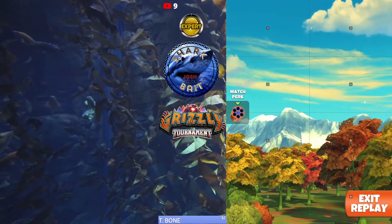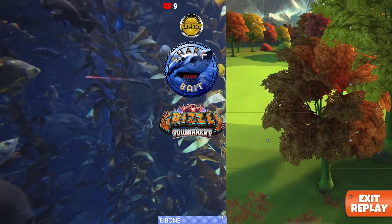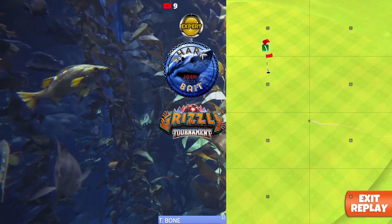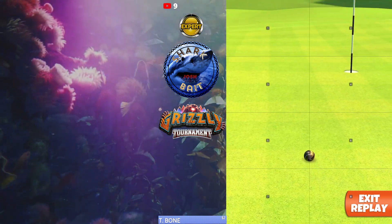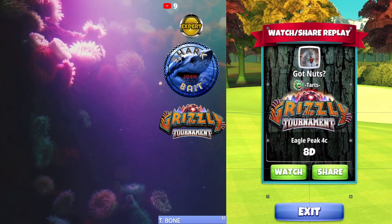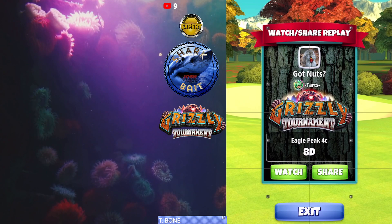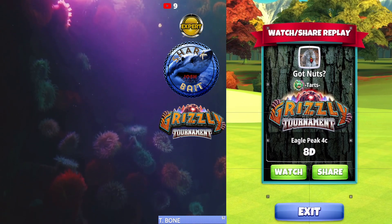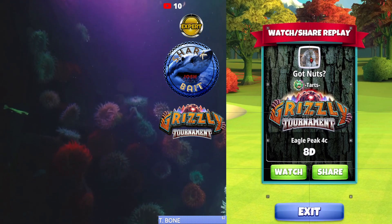If you pull down to the plus 7 or lower, you'll play 4.2 backspin and 0.2 leftspin. Still using the same curl, full left hook. This is a nice, safe, easy eagle. And with a little bit of time and patience, you might be able to tweak your adjustments slightly to try and get a hole-in-one. There is a chance, so I wish you the best of luck.